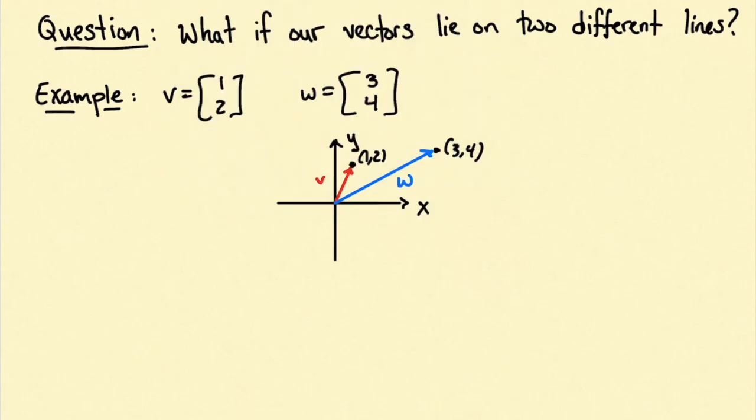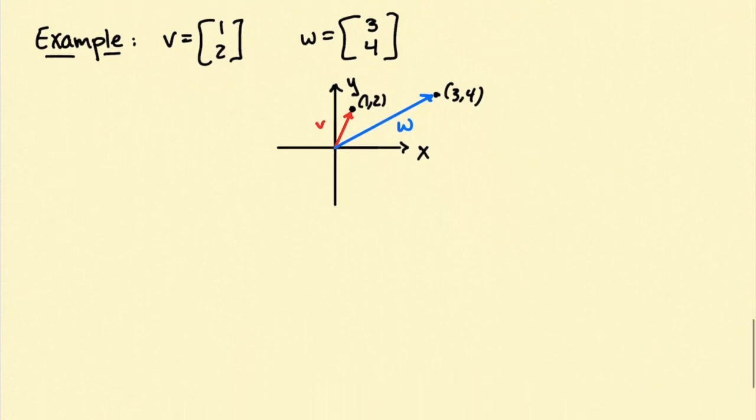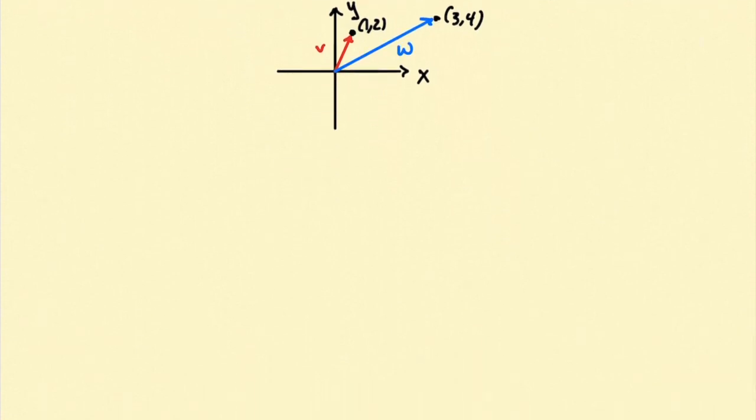So to find the vectors b for which there is a solution to the equation Ax equals b, we set up the exact same type of augmented matrix. We put v in the first column, we put w in the second column, then we put two variables, let's say b1 and b2, in the augmentation column.